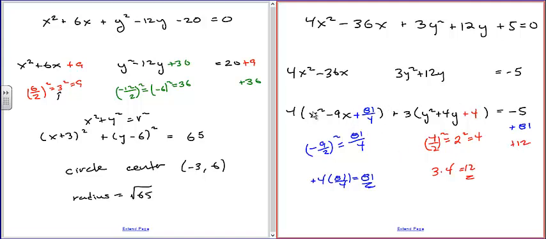So now we can finish it off. So we have the 4. Let me go ahead and put in a different color here, just black. So you have 4, and then you make this a complete square, so it's going to be x. You go back to here, -9/2 squared plus 3 times y plus 2 squared, so it's this number, is equal to, so we got 81 plus 12, which is 93. 93 minus 5 is 88.